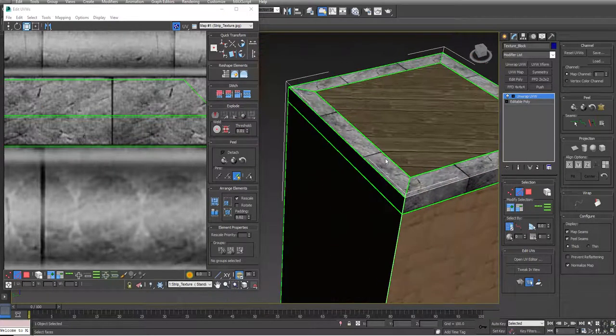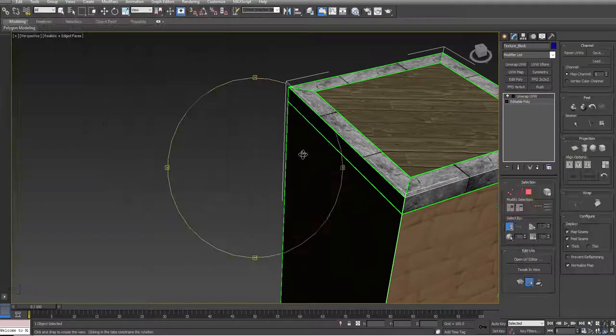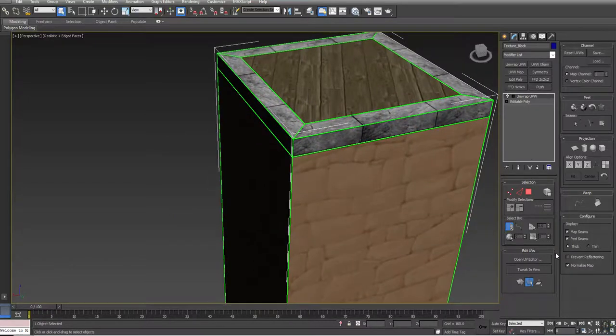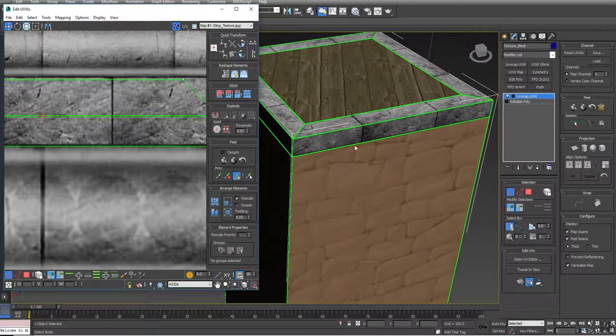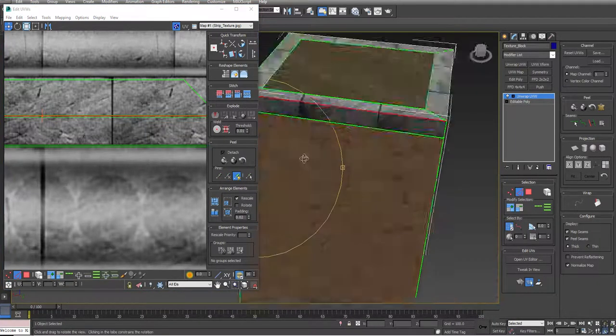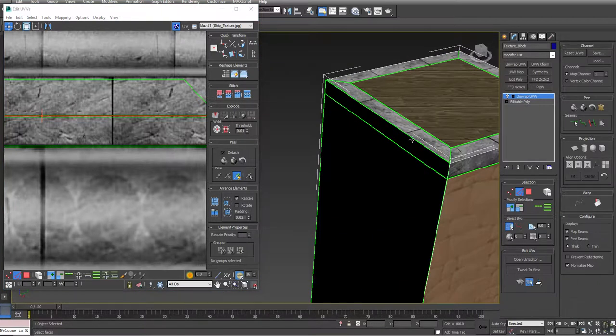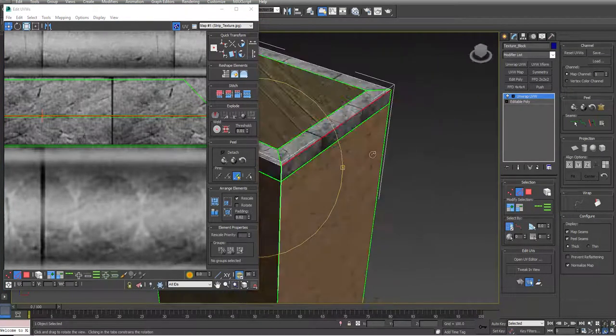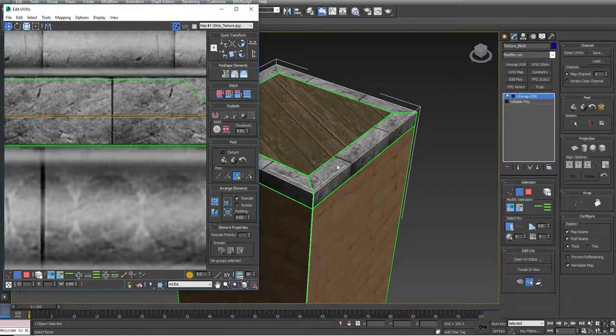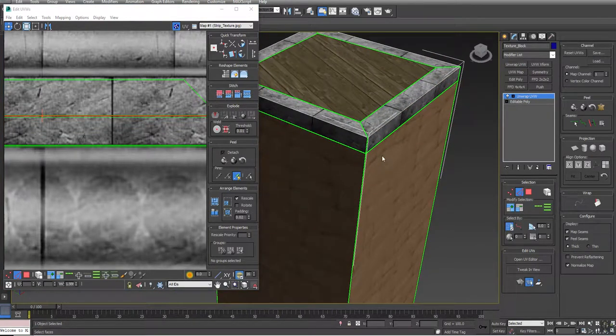But one thing that's going to help is if I open up my UV editor again, go around and select my edges and stitch them all together. I'll be able to make sure that the detail wraps around the side. The reason we do this is we want our objects to look like they're actually constructed out of something.